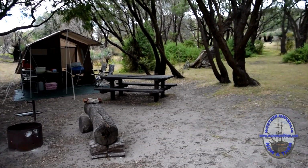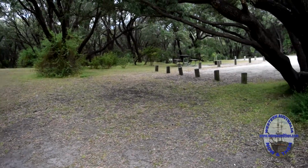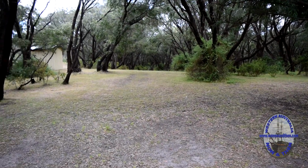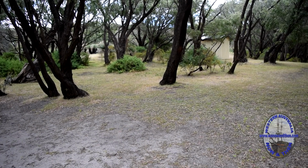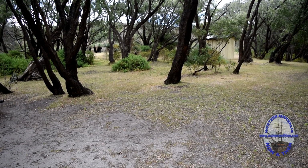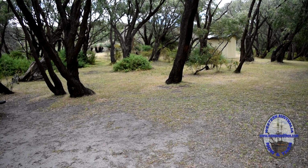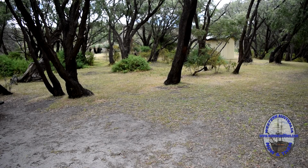This site's good. There's only 3 campsites here. There's one campsite right next door to us, just here. There's another one just over that hill. So 3 sites here share that one toilet. It's a pretty good little spot because when you get into the main area, all the campsites are sharing the toilet, so you can have queues in the morning. Can be a bit of a problem if you're dying to go. So these little in sites, 1, 2 and 3 on Whistler's, are pretty good.